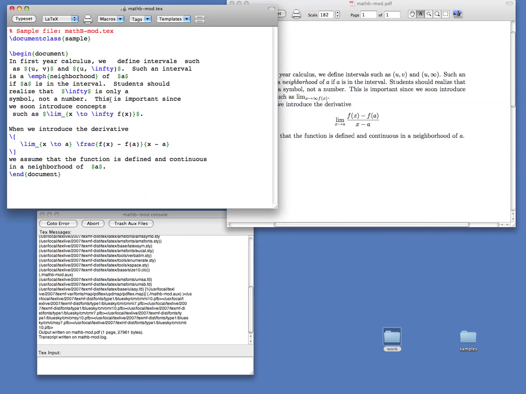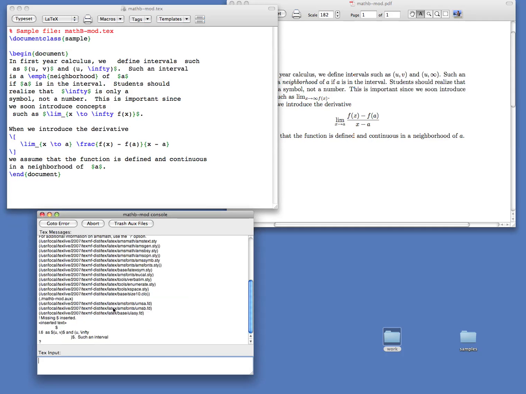The first mistake we introduce is deleting the dollar sign from the second line, the third dollar sign from the second line. Let's typeset it. And lo and behold, it says missing dollar inserted.